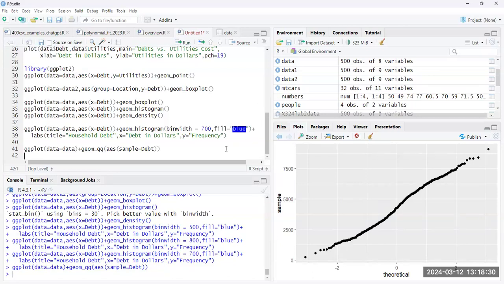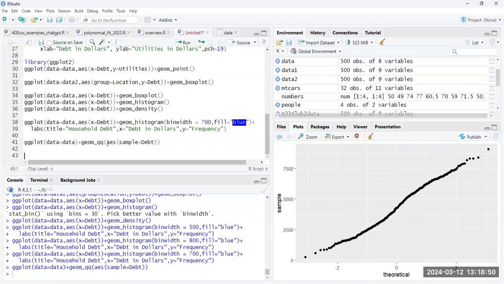And of course, normally in a QQ plot, you would want to also impose a line on this. You can do that by simply adding another geom, like geom line or something like that, in order to add that line that you're trying to fit for the QQ plot to the data.